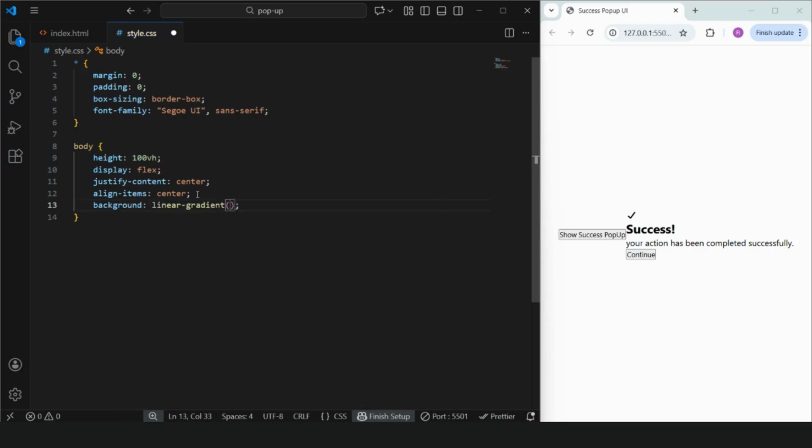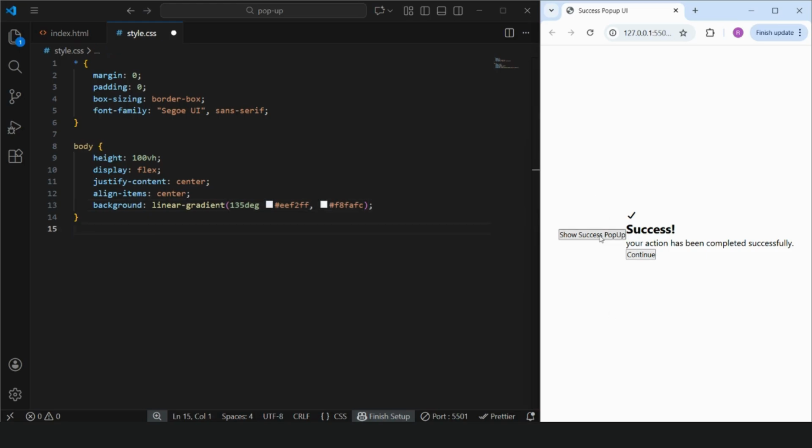I am adding the angle first and then color codes. Save this. You can see here the background color of this complete web page, and our content is now exactly in the middle of the page, both vertically and horizontally.